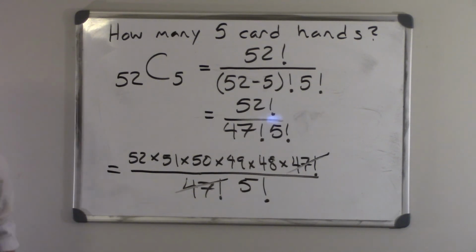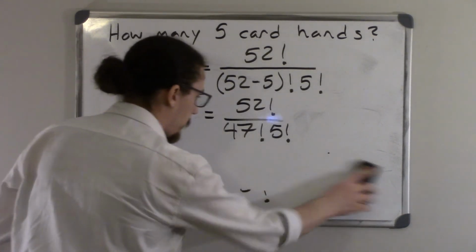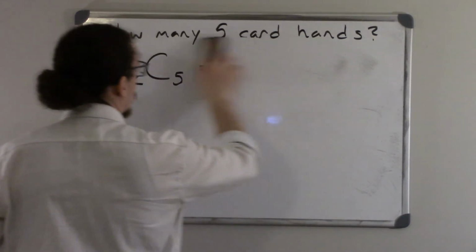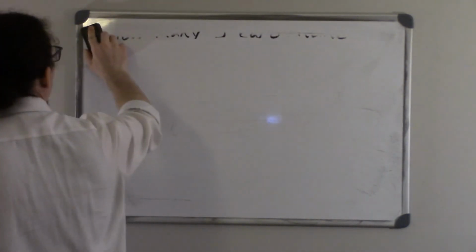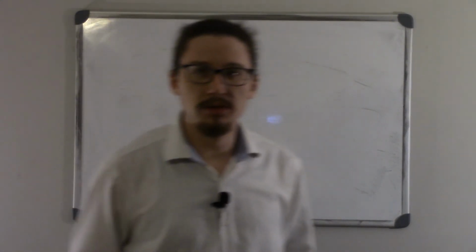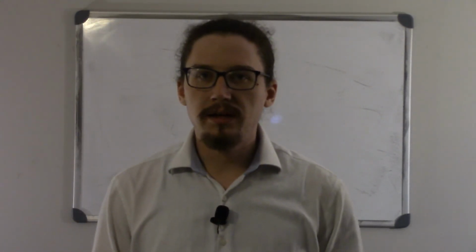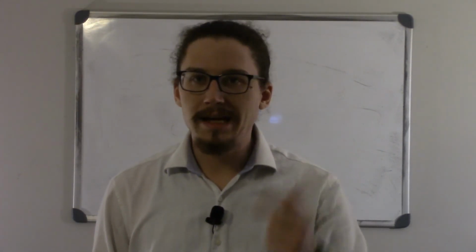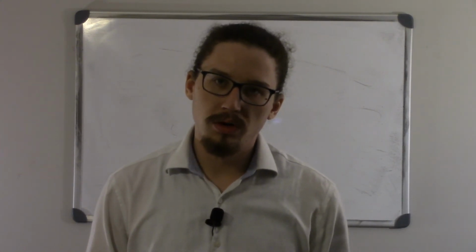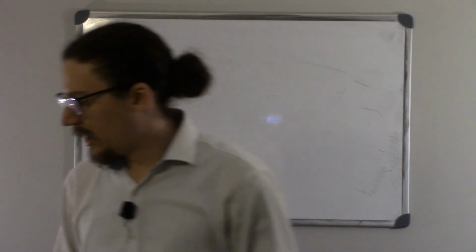But regardless, this is not the way you're really going to want to do it, because that takes a really long time. If you have a scientific calculator, which you should for this course, and if you don't already, I would highly recommend you get one as soon as possible. Then you're going to have a factorial function and a combinations function on your calculator.